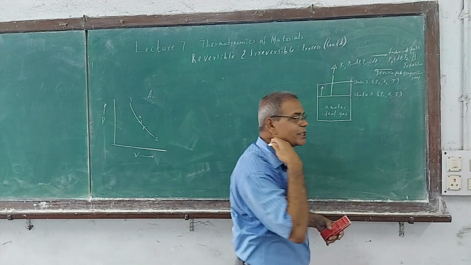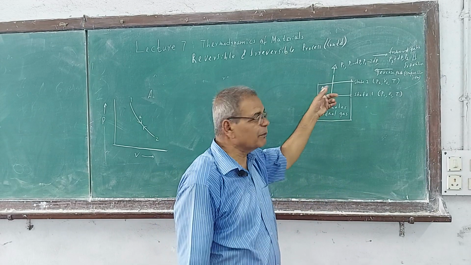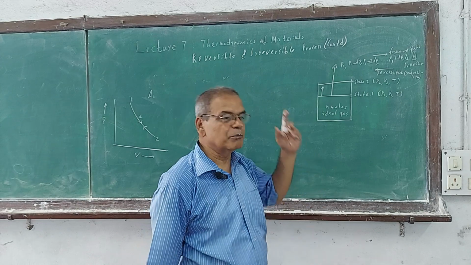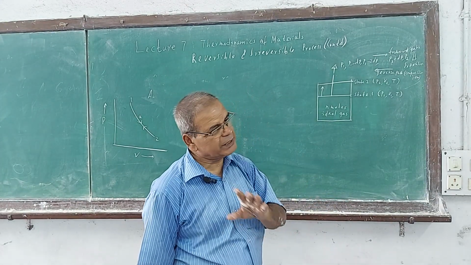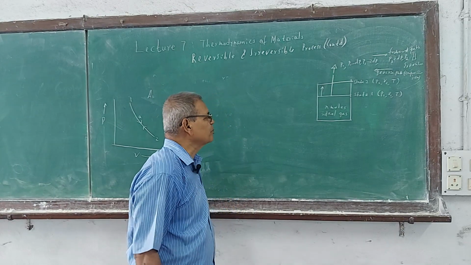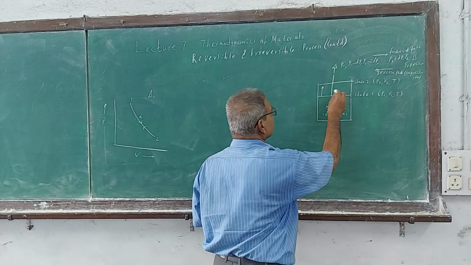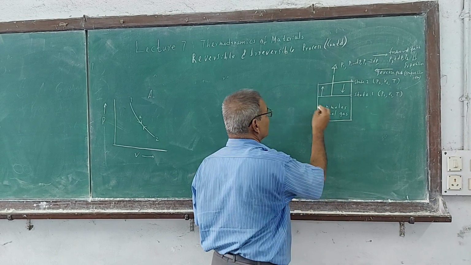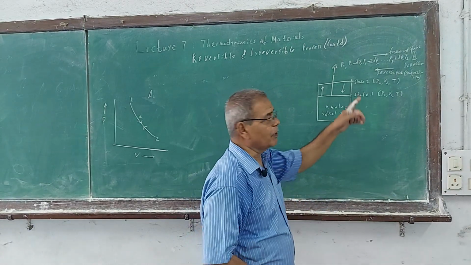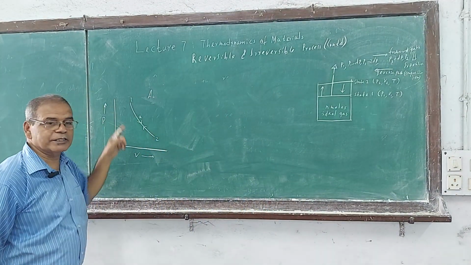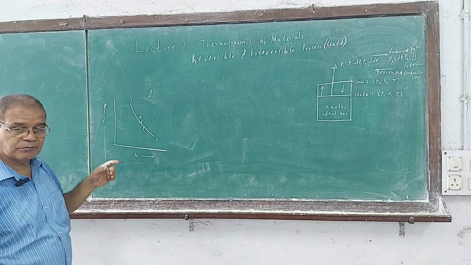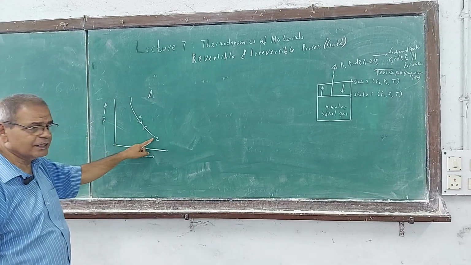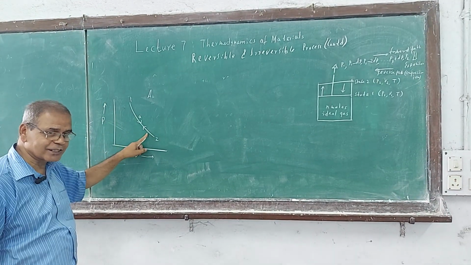One is expansion and the other is compression. Another attribute is work done by the system in expansion and work done on the system in compression: positive in expansion, negative in compression. These are easily found out, and we already know. So this is the forward path, and this is the reverse path. This is expansion, this is compression. So you follow how it is reversed. Start at P2 plus dP.